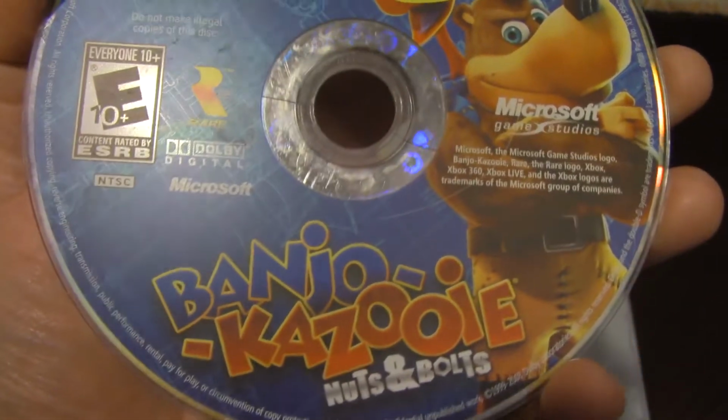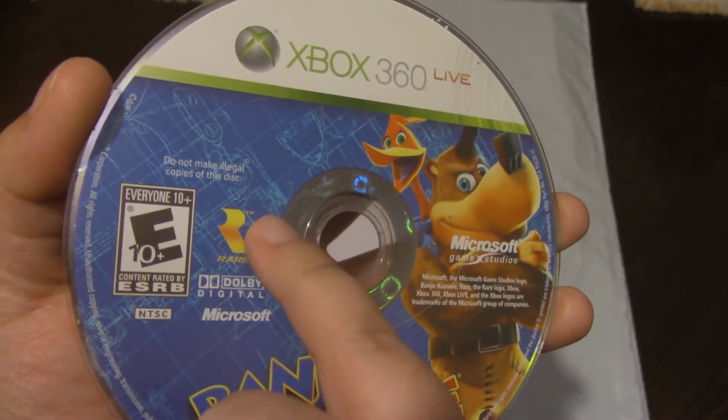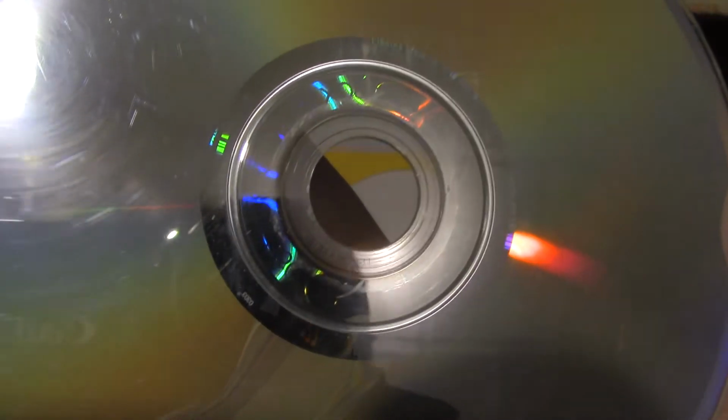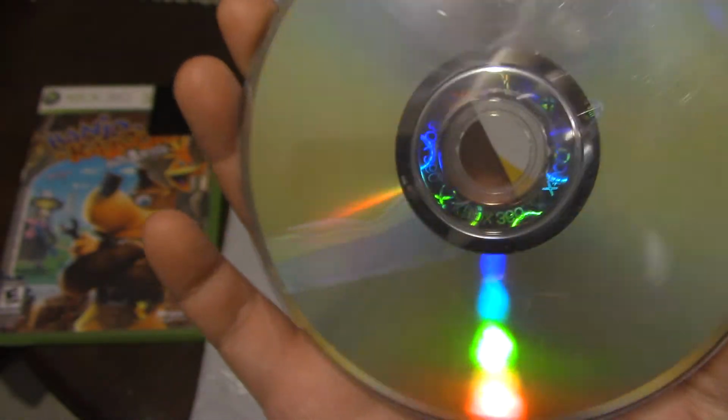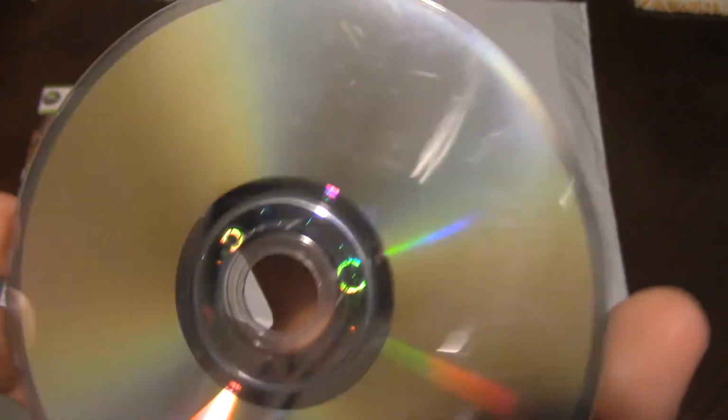Well, either way, oh no. Is that another scratch? Because it feels deep to the touch. So let's turn this thing around and oh, Jesus H. Okay, so that does not look good. Now, yes, okay, so the camera is kind of picking it up. Looks a little bit like the Aurora Borealis, especially when the light reflects off of it. So I'm just gonna say here, that's not good. And by the way, you can tell by looking at this that there is literally a cut, a slice through the disc itself. So this is what I like to call not good.